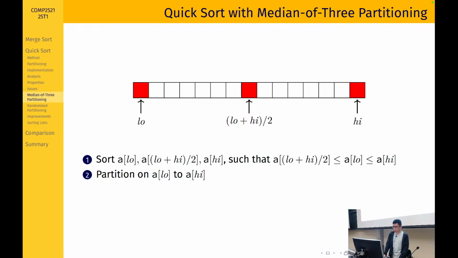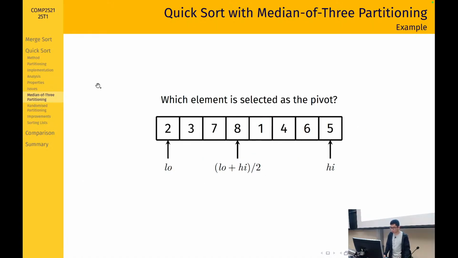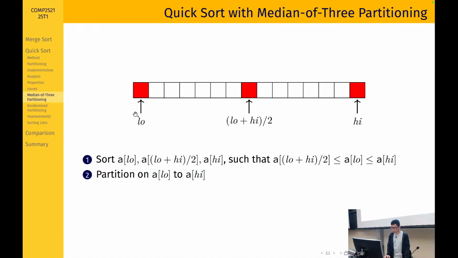So how it's implemented is we sort these 3 elements so that the median of those elements is at index low. Then remember the implementation of partition, where it takes the leftmost element as the pivot. We can just reuse that function, because our median value is now at index low.